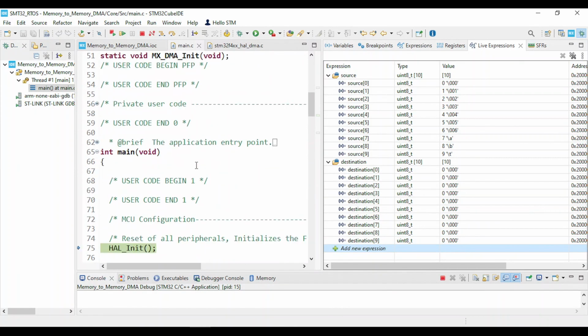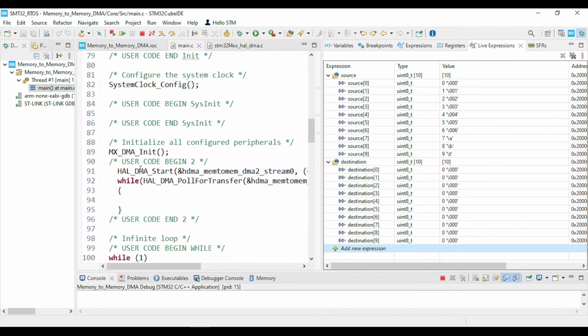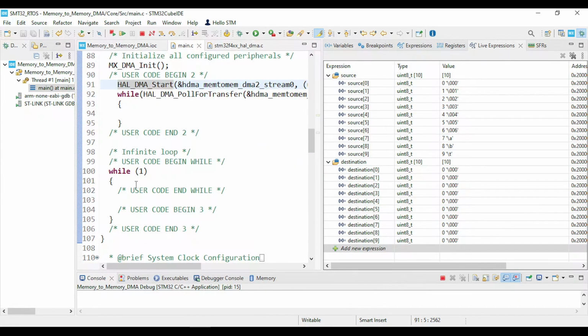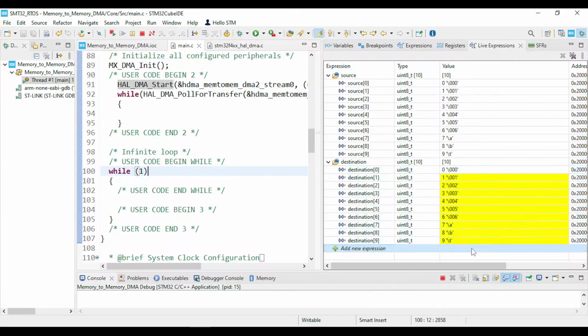So here in this case, the DMA will transfer the data from the source location to the destination location, and you can see we are not entering into the while loop, and this transfer will take place using the DMA. So CPU will not be involved in this case. Let us run the code, and we can see the data has been transferred from the source to the destination.